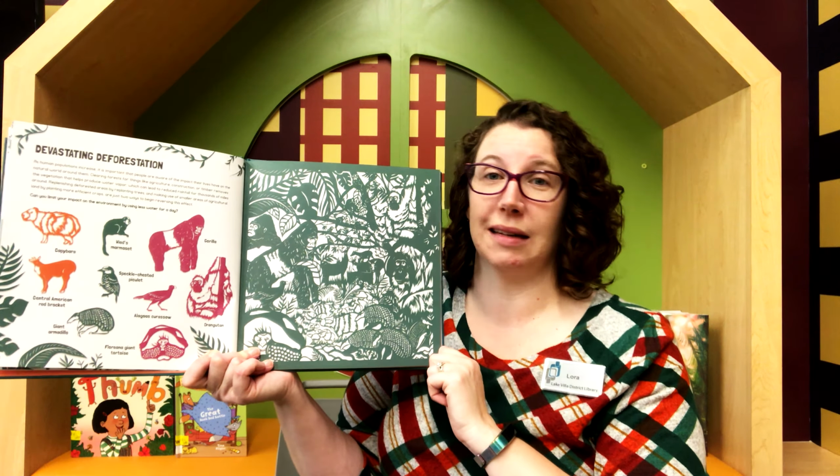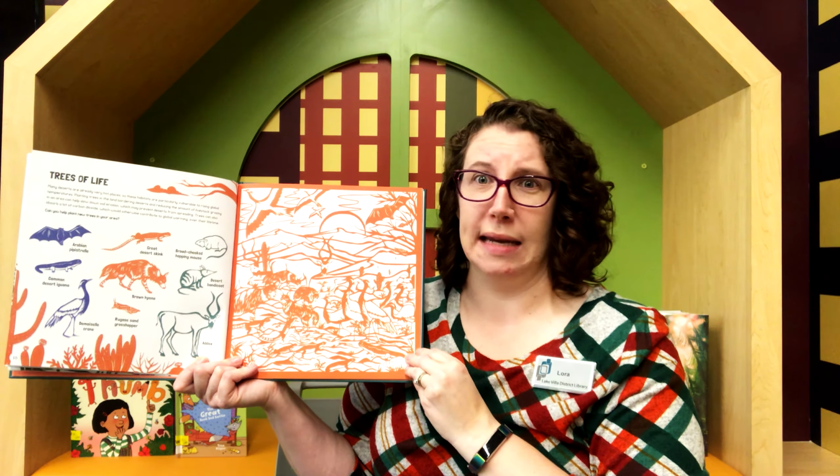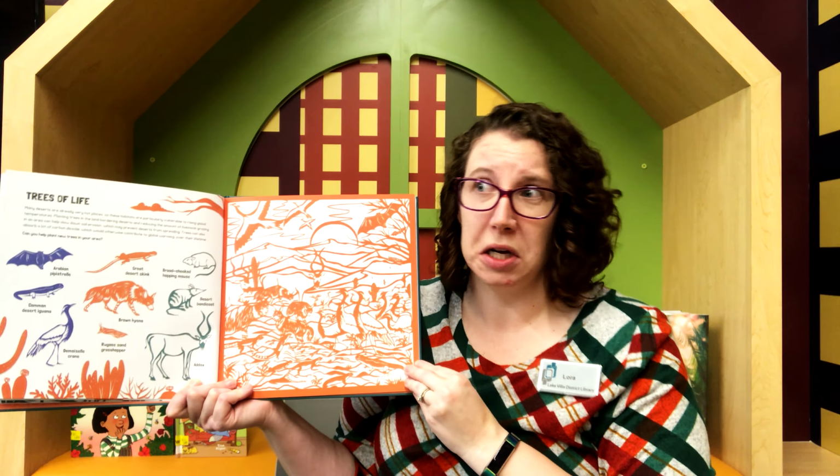So again, we go region by region. We learn about the animals, if we're concerned, if we're not, if something's extinct and why. And then we see the glorious picture. I learned a lot that grasshoppers, a big variety of grasshoppers, are near endangered or even close to extinction. Who knew? I thought grasshoppers were everywhere, but there are different varieties that are in trouble.